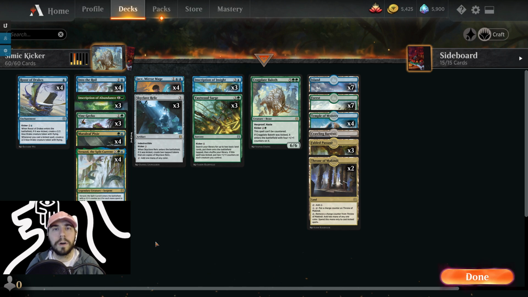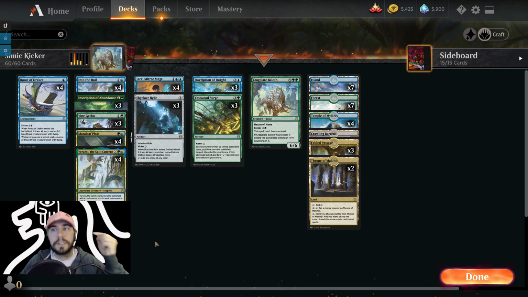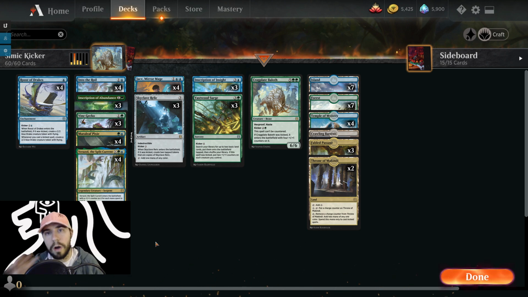With that said, Planeswalkers, the deck list is available for you down below in the description. The links are down there for you as well. We'll cover and walk through the main board here, then we'll talk about the sideboard, and like I said, then we'll talk about how to sideboard.